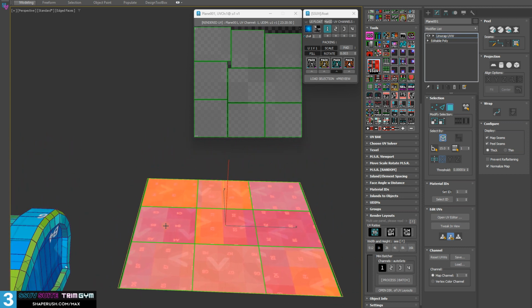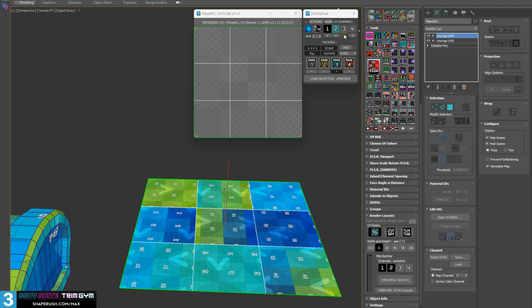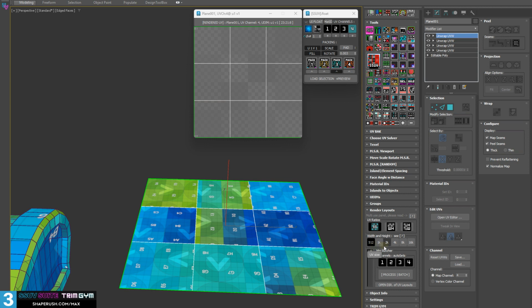There is something that you can do. You can say, if you V1, let's do 2, 3, and 4. Okay, so I render that. That looks all right. So I have map channel 1, 2, 3, and 4. Well, UV channel, map channel. And at this point, I can say, I want to render these out at that ratio. Let's do 512 map. So 512 by 512. And when I refresh this, you see that these map channel buttons update, right?